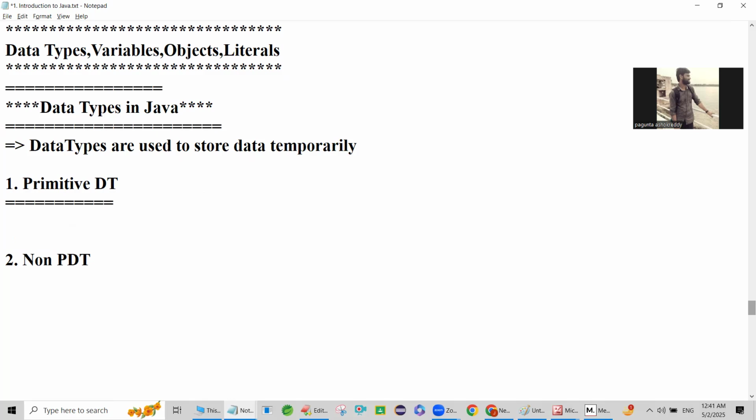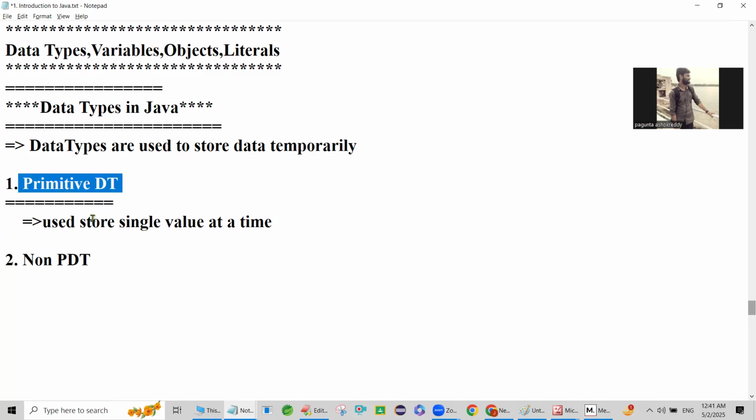Primitive data types are used to store a single value at a time.